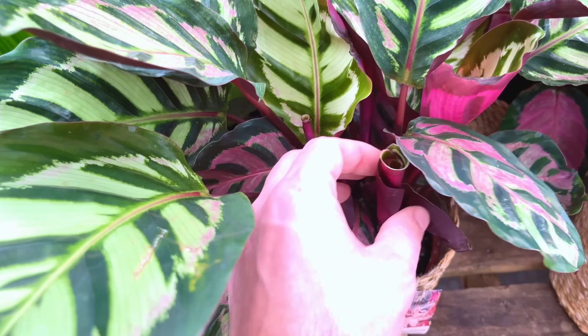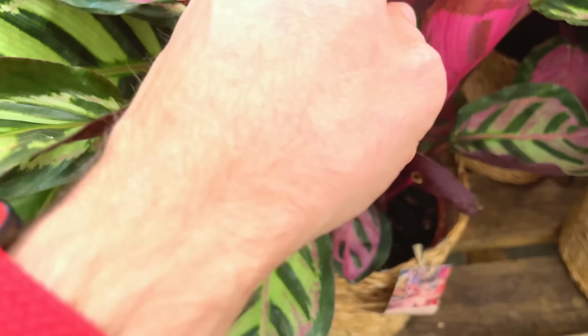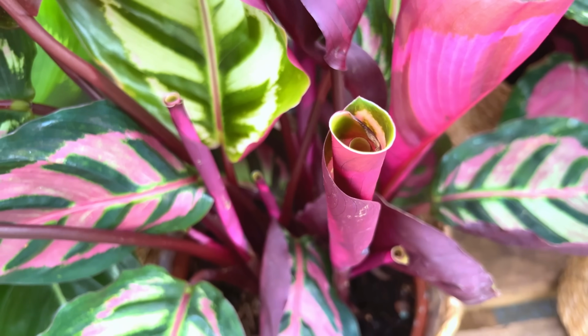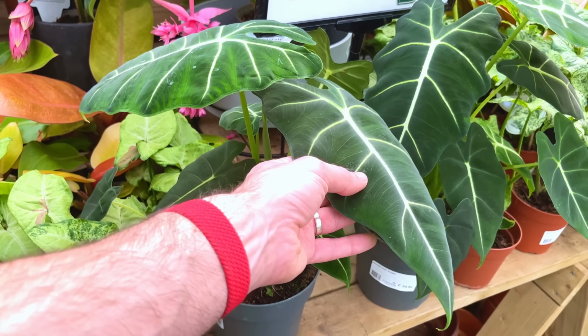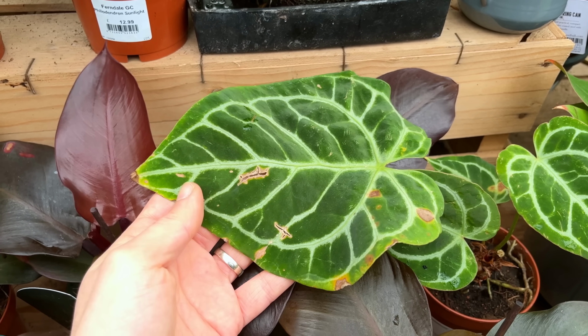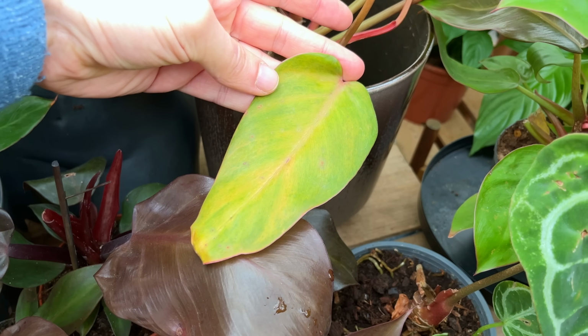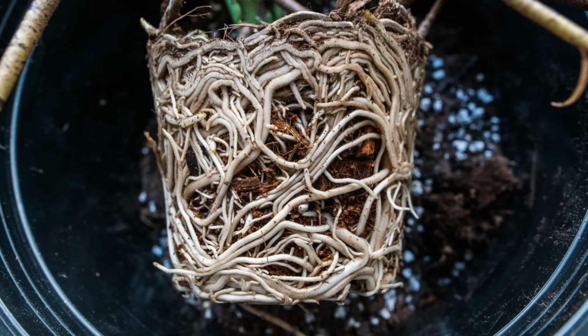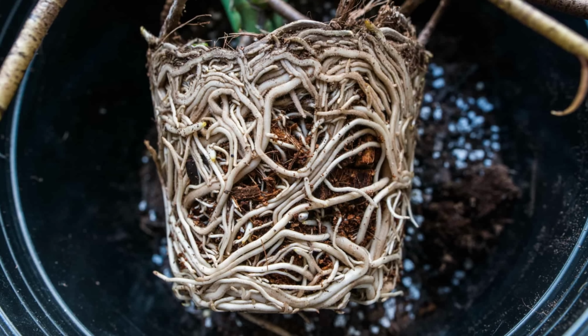If it's a large plant such as a calathea, just take a peek at the central part for any new leaves shooting out of the soil. New growth should be vibrant without any yellowing or brown tips, and are the leaves coming out deformed or misshapen? If this is present, it would indicate a problem at soil or root level and should be avoided. Many of the plant problems we face all usually stem from problems in the soil and with the roots.